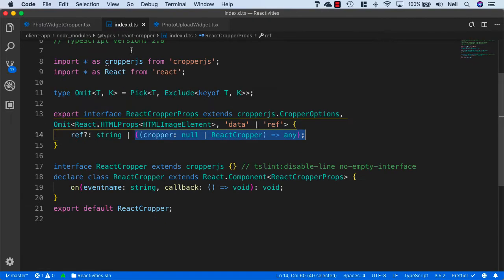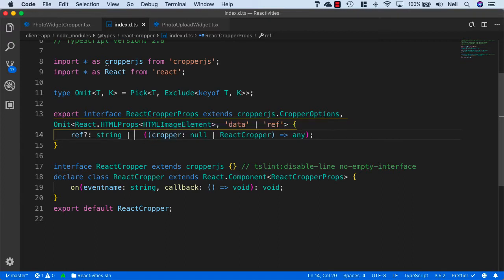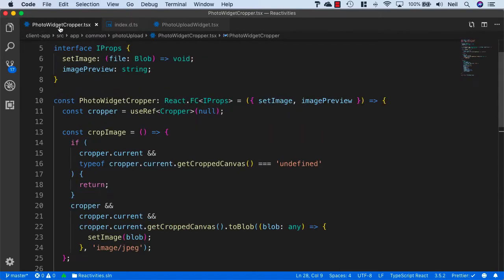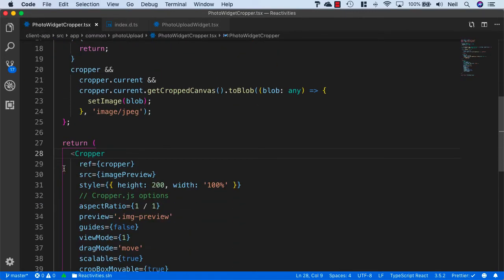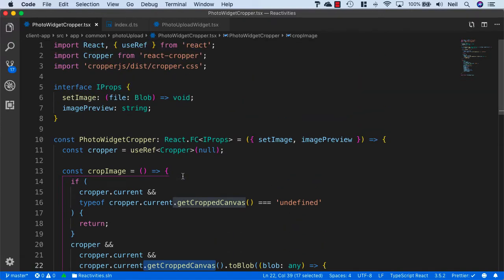But this isn't our type definition file, this is one that's inside our node modules. What we could do to resolve this is simply take the type that we're using here, copy this into my clipboard and paste this into our index.d.ts file and create the other pipe. Then if I go back and take a look at my cropper, problem is resolved, and all of our errors have gone. We've got the typing for our getCroppedCanvas, and there's no problems with this.